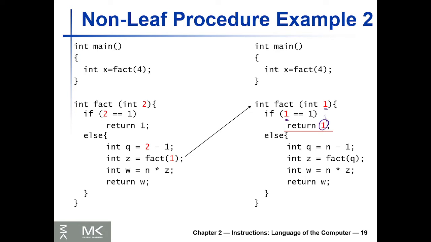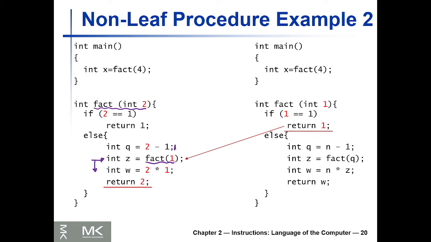And we're gonna now go back to the original procedure until we reach int fact int 4, the original call. So I'm gonna go back now from return 1 to the caller. The caller of that one was int fact int 2 when n equal to 2. Because we stopped here because we didn't know what factorial of 1 is. Now we know that factorial of 1 is actually 1. So z is equal to 1 in that case. So I'm gonna continue.